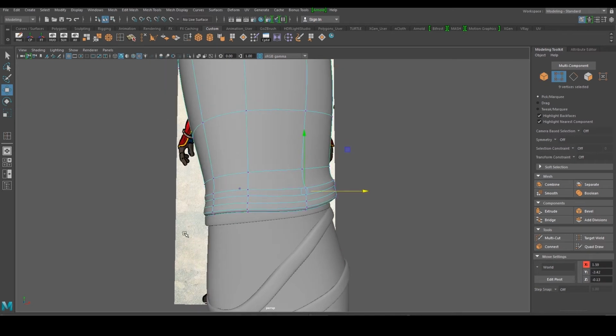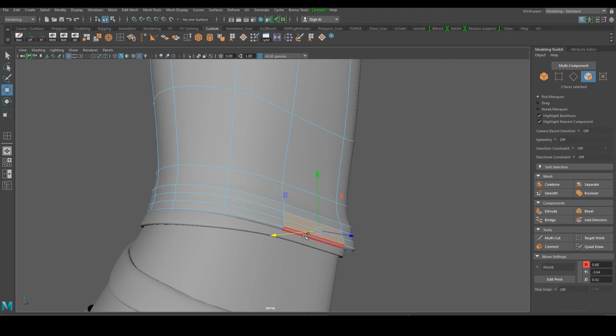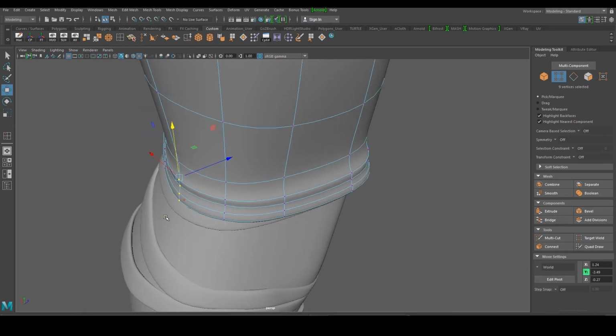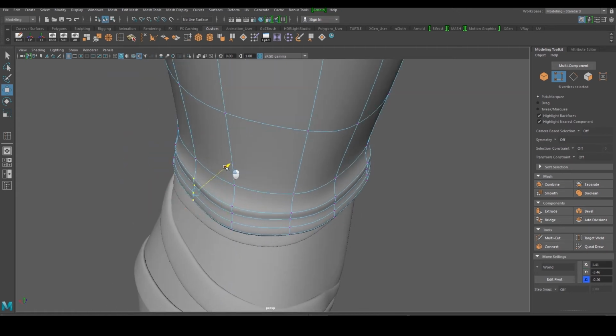Alright, so let's get back to this one over here. Just try to push and pull stuff along and try to see where it can make sense. Like I said, we'll go to ZBrush and make it look much more realistic.